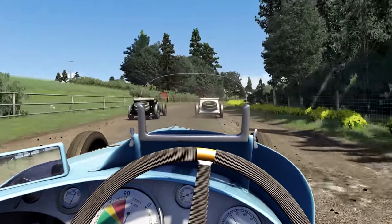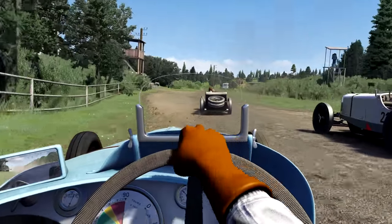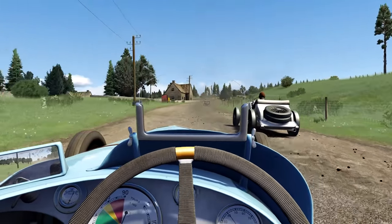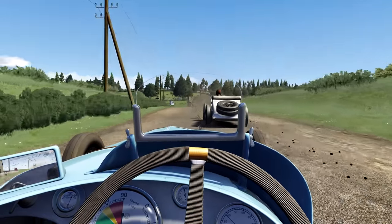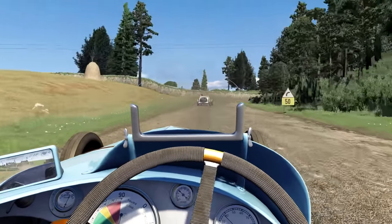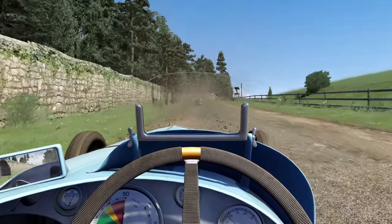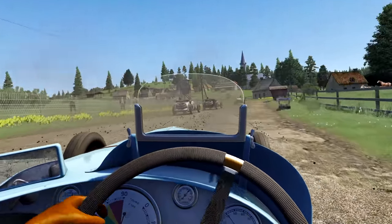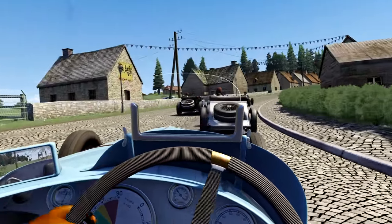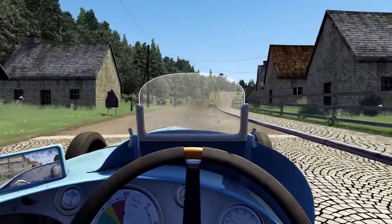Come down to first gear here. There's a Bugatti holding us up — that might actually be the leader towards the front already. Long way to go in the lap though. It's only a one-lap race but it's a good lap, especially with the dirt and less grip than asphalt, so we're sliding around a bit. Coming on to the first cobblestone section — the dust goes away instantly, it's so much nicer to drive. We pass both of the Mercedes there. We've just got the Bugatti in front now.